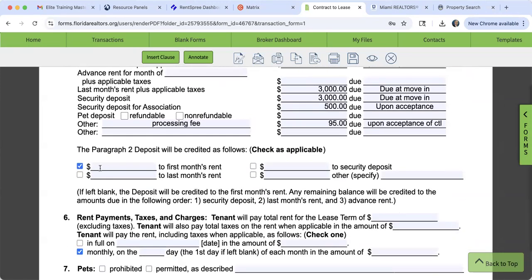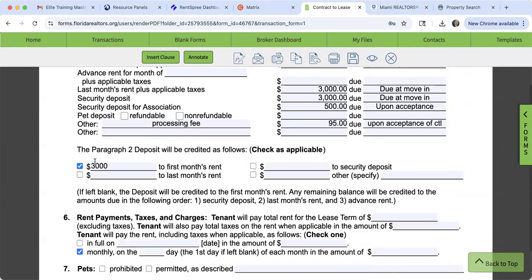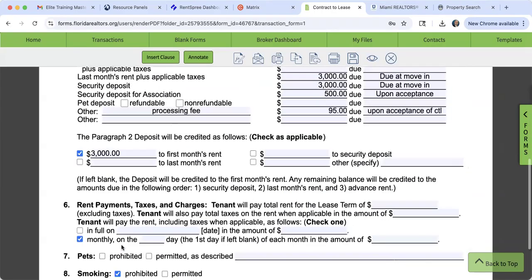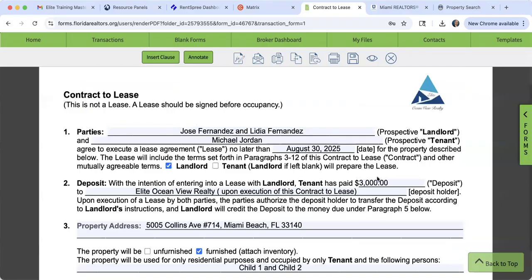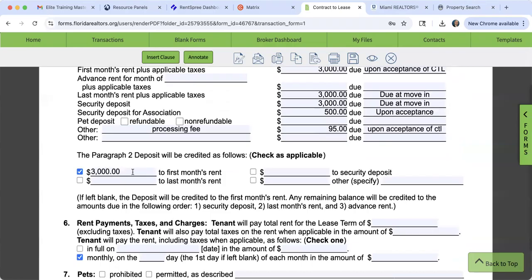All right. So dropping over here, we're going to place first month's rent, the $3,000. So the $3,000 that we collect up here in paragraph two is credited as the first month's rent. When a landlord rents a property and has hired a listing agent to market it and agreed to pay 1 month compensation, that 1 month compensation, which is this $3,000 held in escrow, is the compensation. So the first month is the $3,000 deposit.